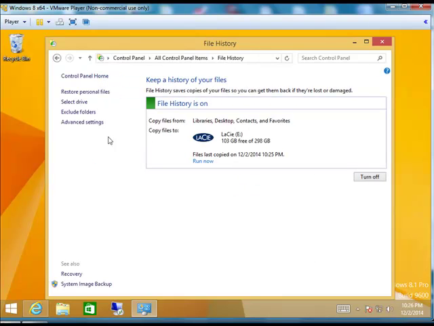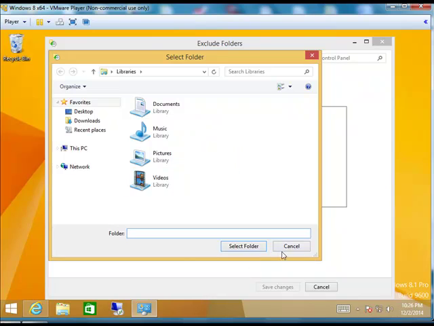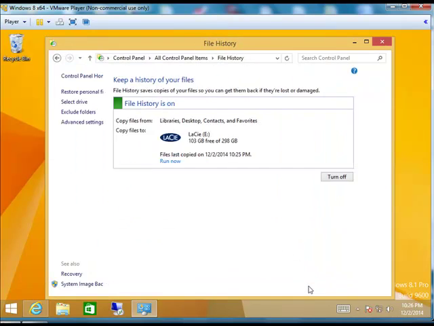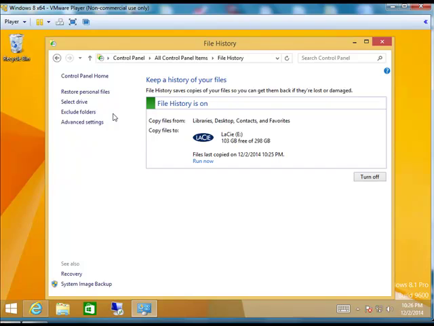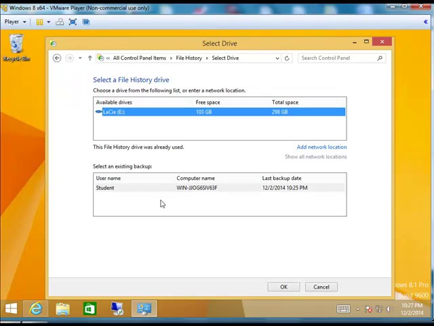Now, as far as folders go, I can add or exclude specific folders that I do not want to have backed up on the system. Okay, and I can also select my drive to choose where I want that data to be stored.